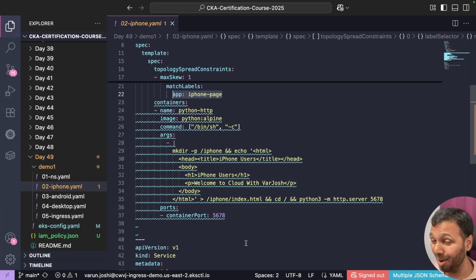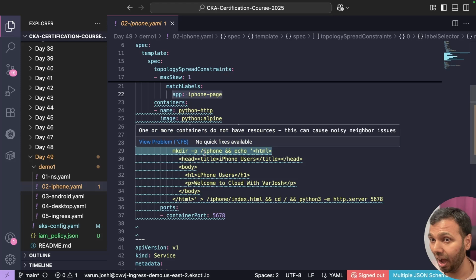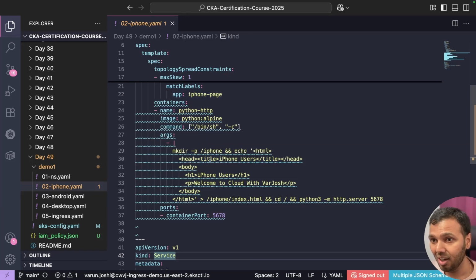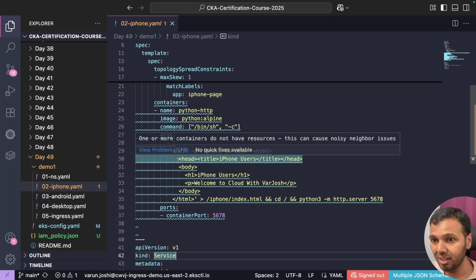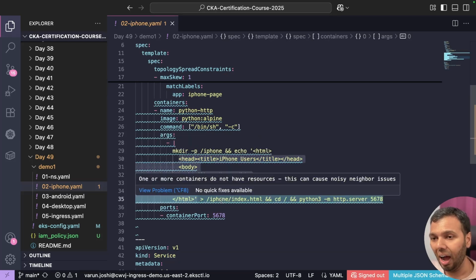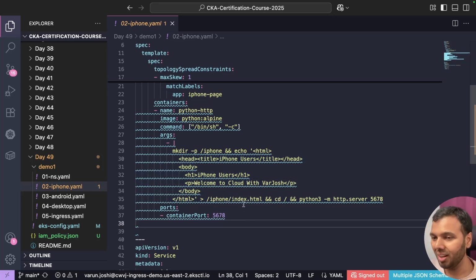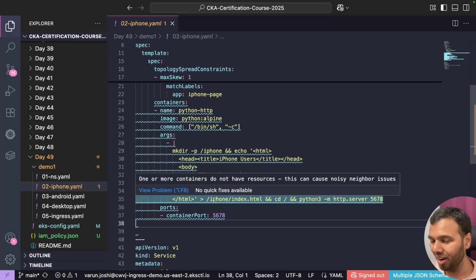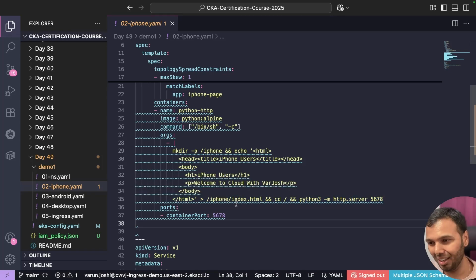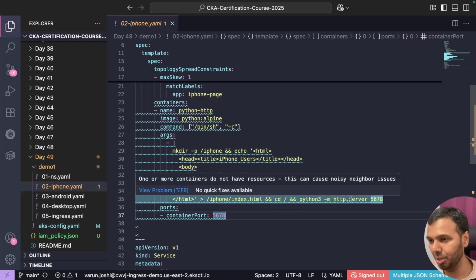Now again, what I am also saying here is I want you to make a directory -p iPhone and echo HTML, entire this, whatever I am writing here, this part into iPhone/index.html, because I want this to be part of a directory called iPhone, and in that iPhone directory I am placing index.html, and after that I am running an HTTP server on port 5678.